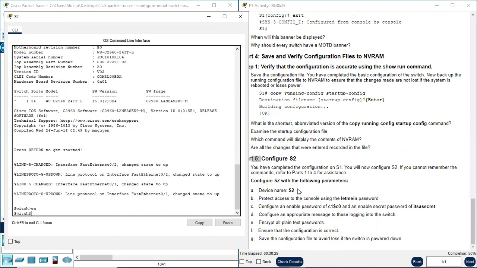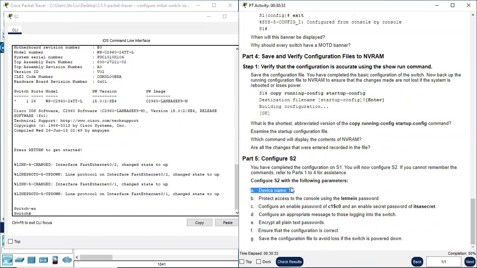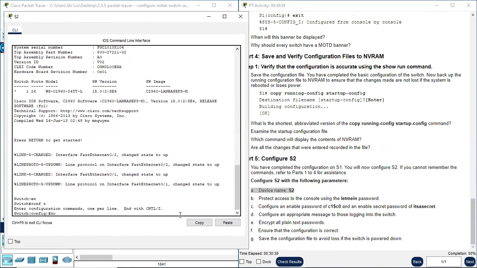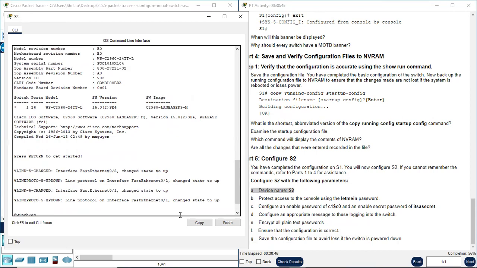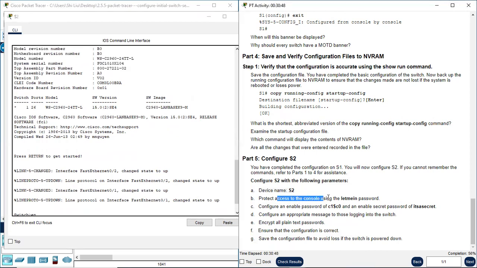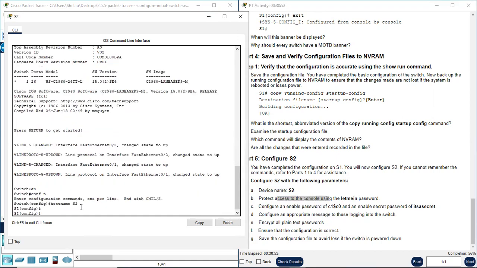First, the device name is S2, so that means we need to change the device name. Okay, it's configure terminal, hostname S2. That's the command. So we change the switch device name to S2. So next is protect access to the console using let me in. So we need to go to the console line.